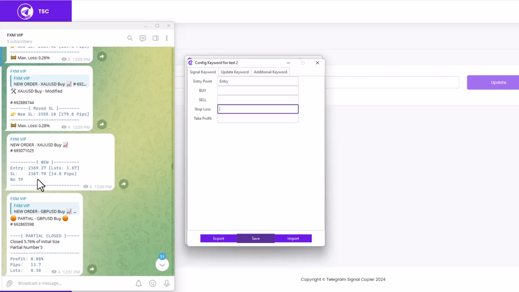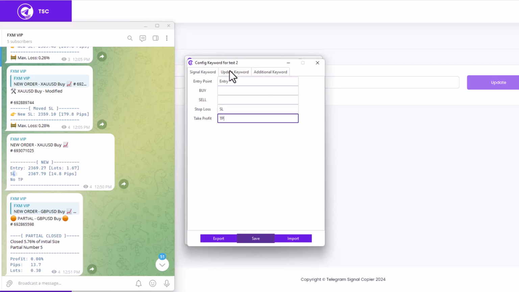Stop loss, okay, it says here SL. Some people use SL, some use stop loss, some write it differently, whatever the channel you're using. In my case, I have SL. Take profit, I have it as TP. Okay.